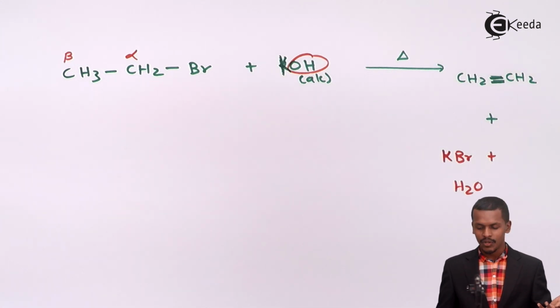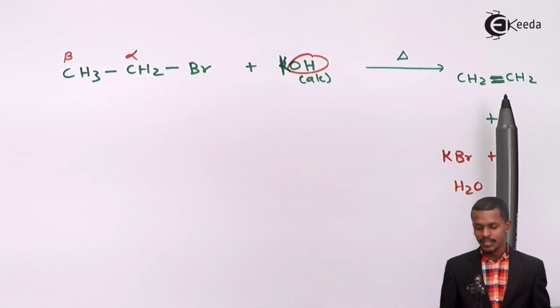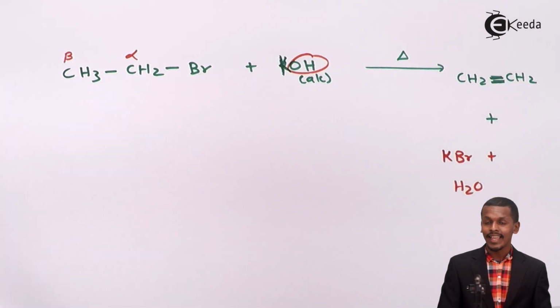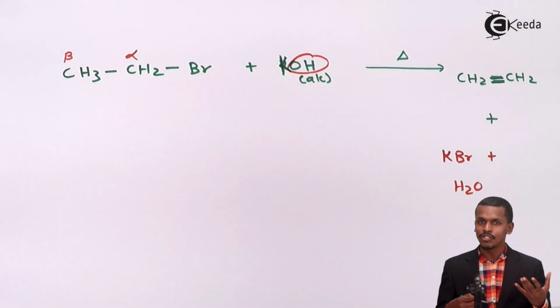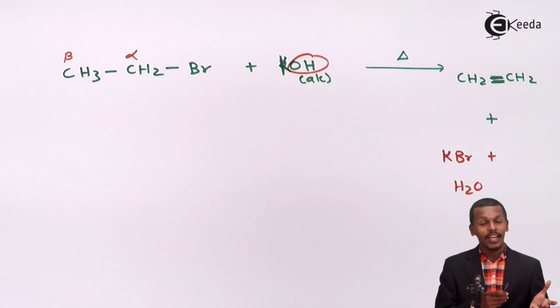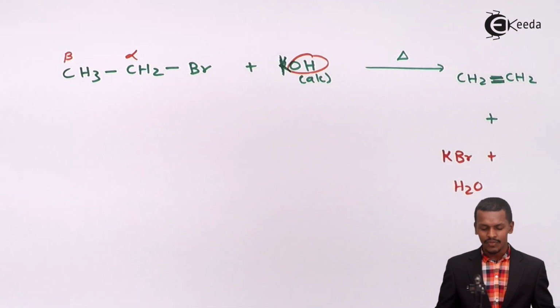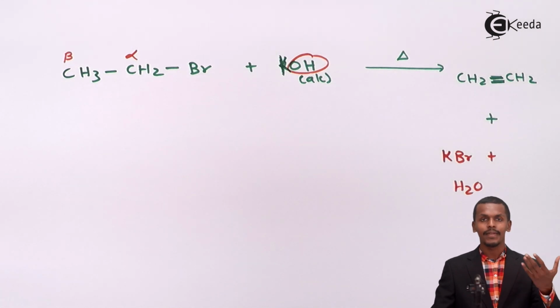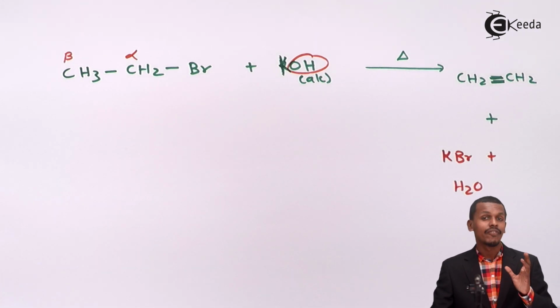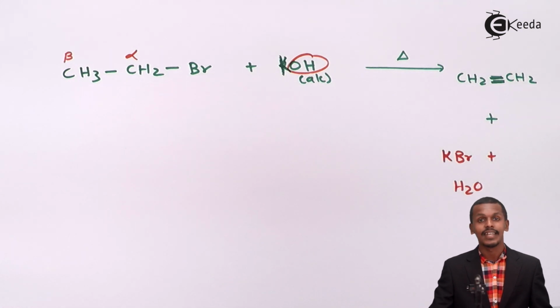And talking about the next one, it is the opposite of the addition reaction, because if I reverse this reaction, I could convert the alkene back to an alkyl halide by using a suitable reagent, that is HBr, and that is how we get CH3CH2Br. So they are opposite to each other, and this is a kind of elimination reaction that I was talking about. They are usually showcased by saturated hydrocarbons, like alkanes, but different conditions are required for this to happen. And that's it I wanted to explain.